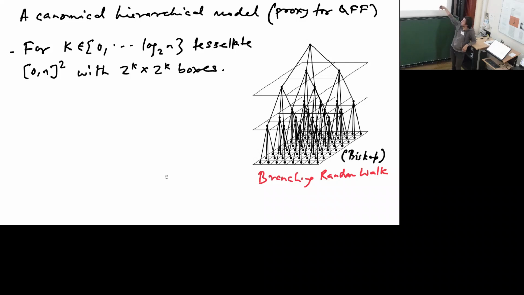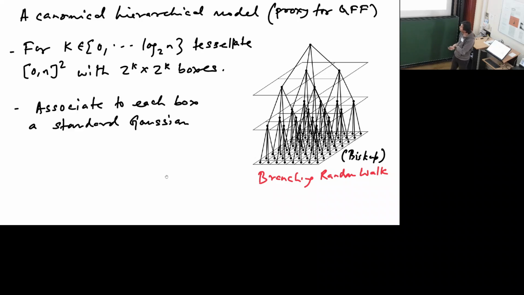So this is another hierarchical model where let's say you now take a 2 to the k by 2 to the k box, and instead of having one point with a large value, each of the points has the same value, which is let's say a Gaussian or something. These are somehow related, right? In the Poisson point process picture, in a given box there was an order 1 number of points, each of whose size was 2 to the k. Whereas here in a 2 to the k by 2 to the k box, every vertex has the same value. And so in some sense a path picks up an equivalent amount of energy if it spends time in that box. So these are somehow connected settings.